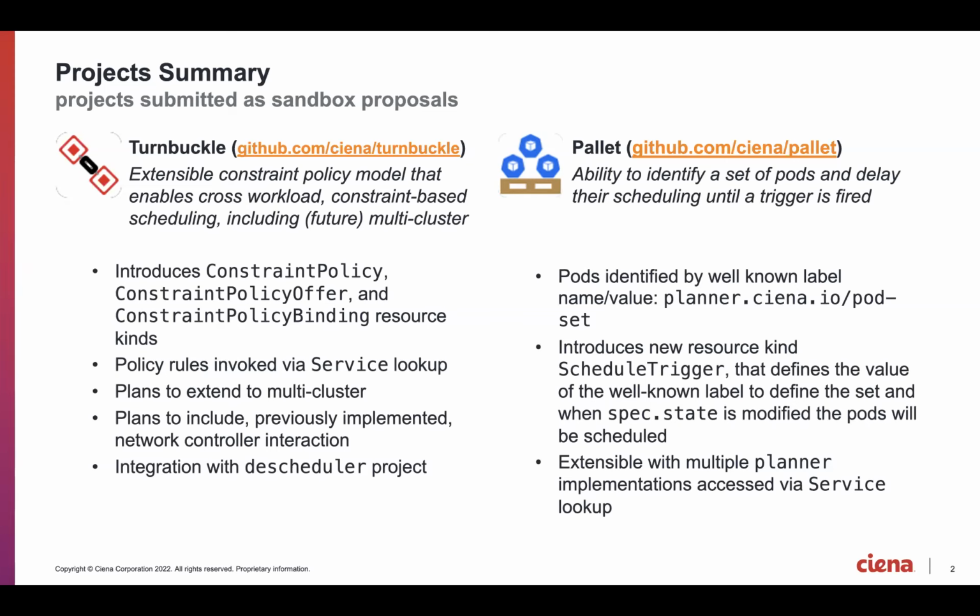And do you have the inverse? I don't know if this project would allow for that. Let's say you have a Cassandra database and a Redis database, but you don't want those running on the same node because they're both going to use a lot of the resources. Again, Pallet just says schedule these together. Okay. So you could write your own planner that uses that.